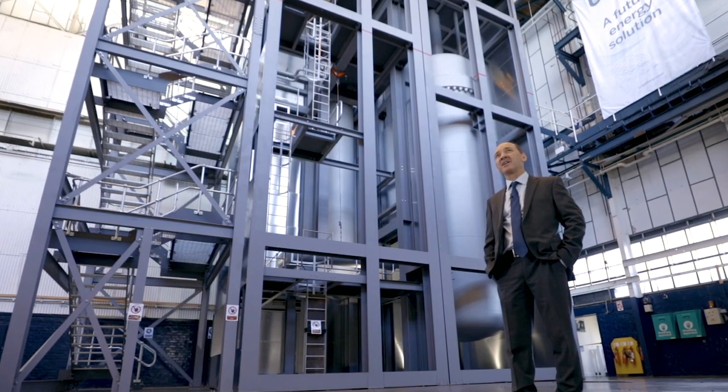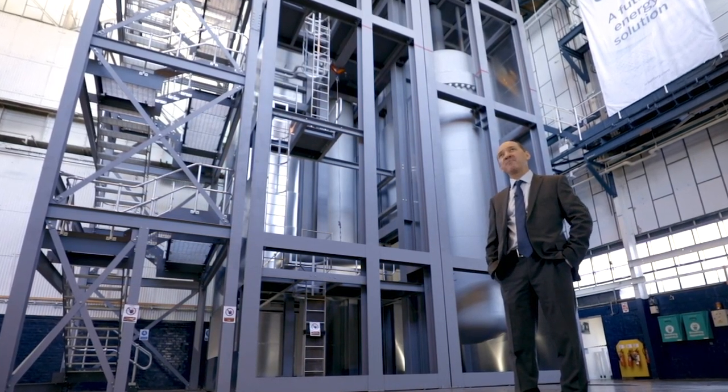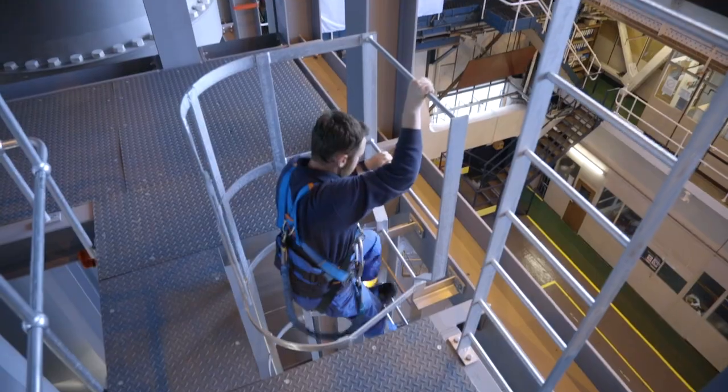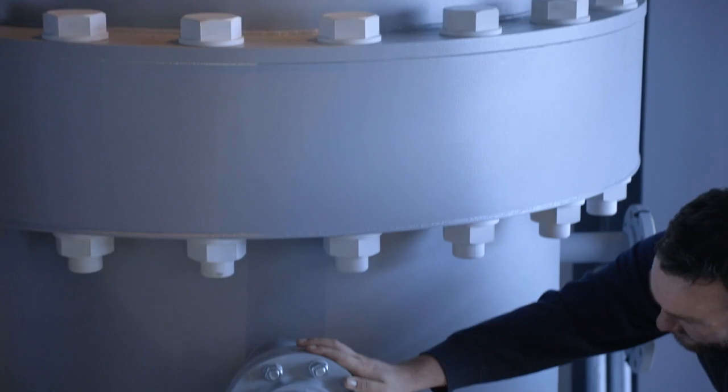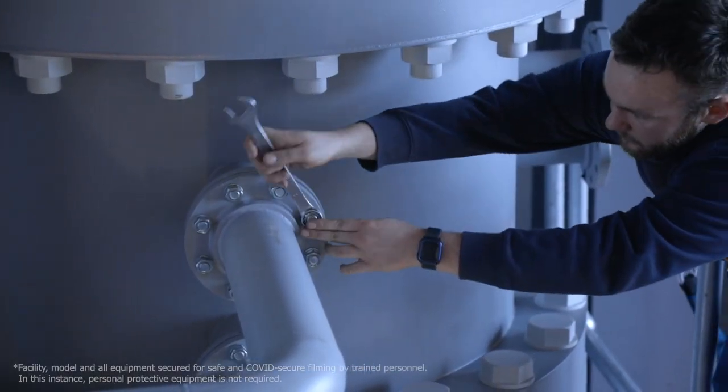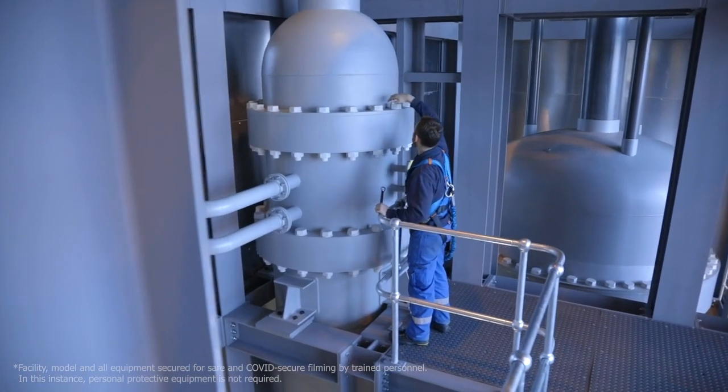Probably our proudest milestone, the thing that excites us the most, is the full-sized mock-up of our reactor modules. This means that we've turned paper plans into the actual mock-up that you see standing behind me. We've delivered this mock-up with our partner Cavendish Nuclear. Partnerships are a really important part of our vision because it's through collaboration that we can tackle climate change, and we're lucky enough to have several world-leading supporting partners. In creating the mock-up, the team have used their capability and experience to capture and answer some of the key front-end questions, assumptions and requirements that are needed for the preliminary concept design and to justify the power plant's operational safety case. That's why the mock-up is essential to the delivery of what will be our first ever power plant. That we've delivered the mock-up in a short period of time from initial concept through to design, manufacture and assembly has been a real success for the nuclear industry, demonstrating our ability to deliver critical projects on time and within budget.